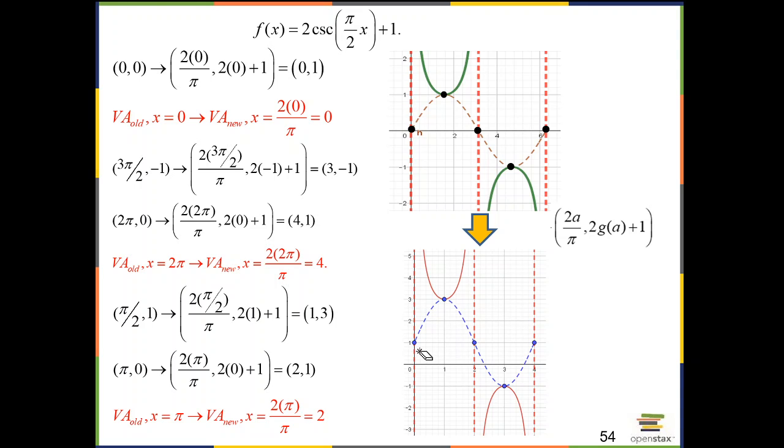Remember the first one was 0, 1, and then 1, 3, and then this one was what? Was 2, 1, and this one is 3, negative 1, right? And that one is 4, 1, right? So those are the 5 points. Now, the vertical asymptotes: x equal to 0 here, right? This one is x equal to 2, and this one is x equals 4, right? So we graph those. We got those points, so we know where the rectangle is, right? The rectangle is about right there.